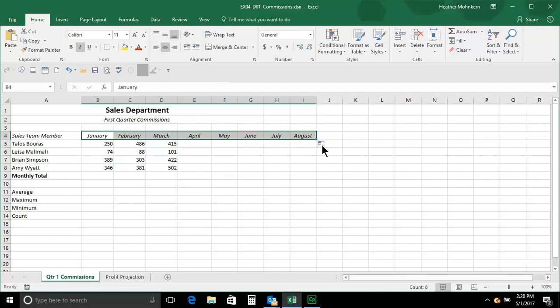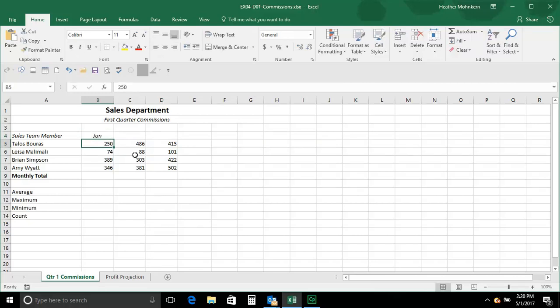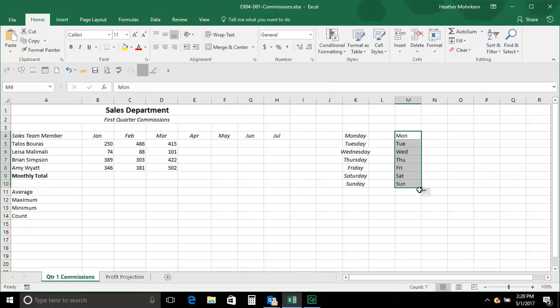Now, autofill has a lot of great uses. It will do months, and not only will it do months, but it will even do abbreviated months. So if I just did Jan, it automatically knows when I get on the lower square there and pull it across to just abbreviate them. It will do days of the week, Monday, and rather than clicking and going across, I can also click and go down. So we have that. We can do abbreviated days, just MON. See, we do that.